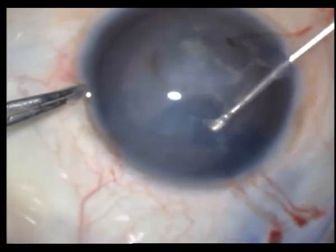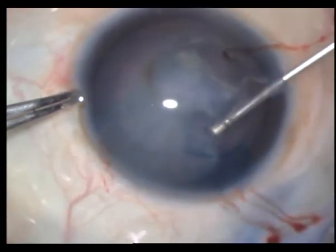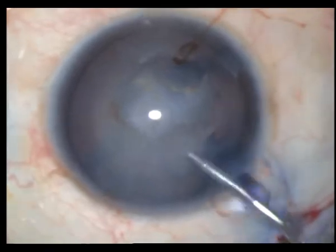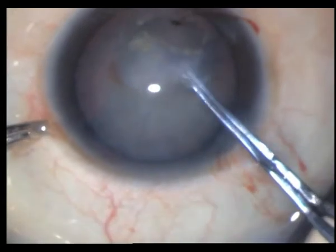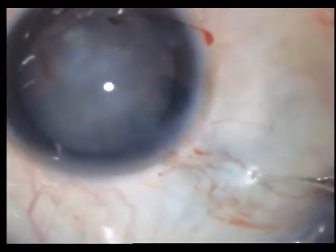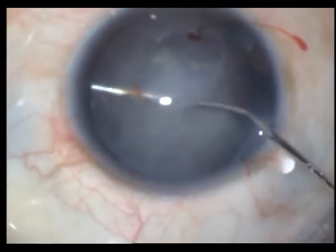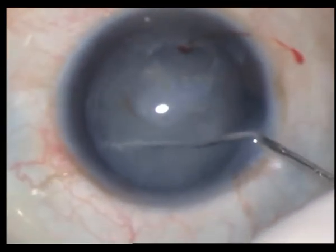I'm able to do a pretty good 5.75 rhexis. Just completing the rhexis with my utrata forceps. There you have it. Make sure you bring out the entire flap. And now I am hydrodissecting the entire complex there. The idea is to try and prolapse it out into the anterior chamber.